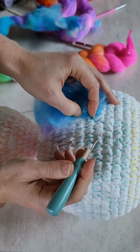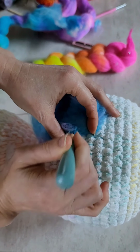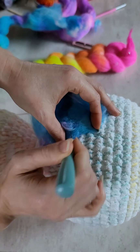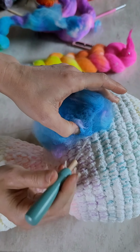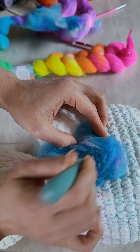And I know there are people that say that you should only use wool. There are, however, people that are allergic to wool. So I do use acrylic. Like I brush out just regular acrylic yarn quite often and I use that and it works just fine. At least for this. I don't know about when you're doing like 3D stuff. But you just want to go around your entire piece and continue doing that.